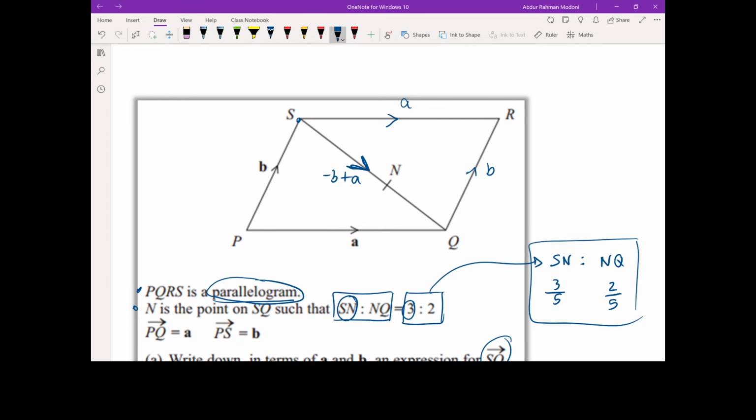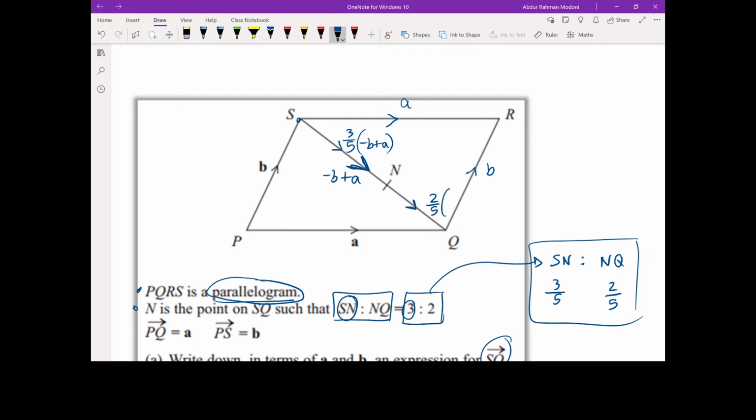So SN is 3/5 of what? 3/5 of S to Q. Can you see that? Because if that's split up into a ratio of 3 to 2, surely if I know what SQ is, which I do, then S to N is only 3/5 of that. So can I now go and work out what S to N is? Yeah? Can I find out what S to N is? How much is it? It's 3/5 of minus B plus A. Did you understand that? I just took the whole route, the S to Q route, and I've put down that S to N is 3/5 of that. Notice where my arrow is. My arrow should be in the same direction. And what will N to Q be?